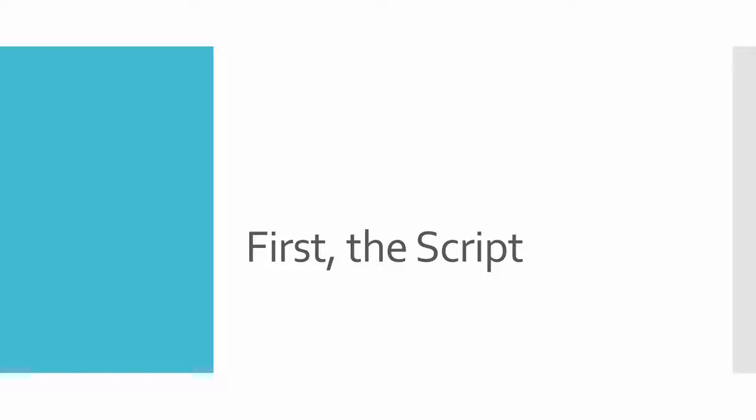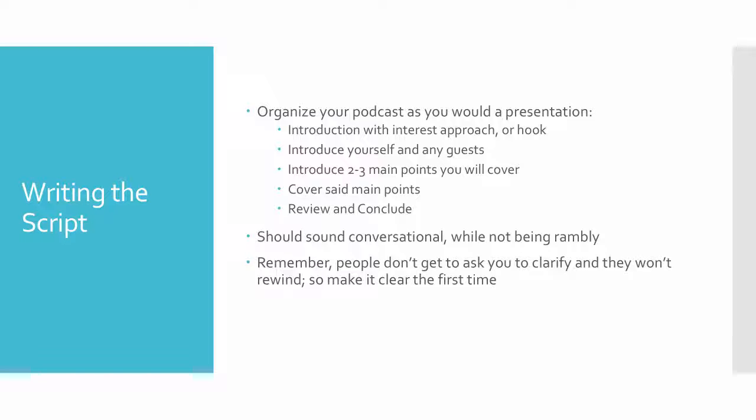All right. So the first thing that you'll write is the script. We're making you turn in an outline, and the outline can be as fleshed out as you want it to be. You can turn in a full script, and that would be great. What we're suggesting is that even though you turn in a basic outline, you also go on and write out the things that you're going to say. You will find that it'll work better.